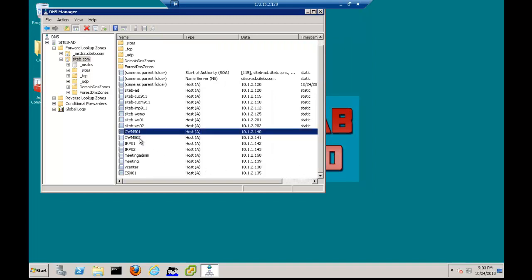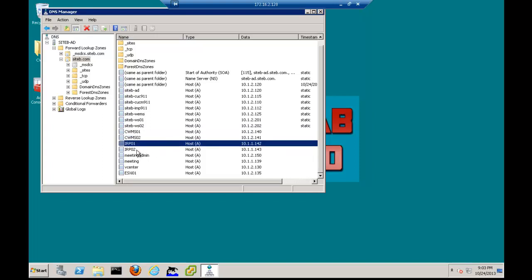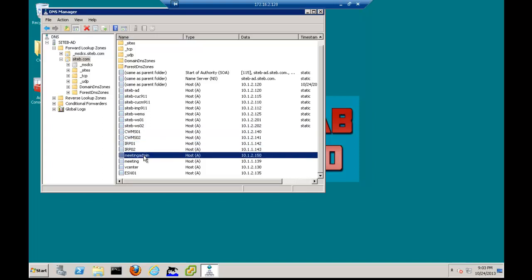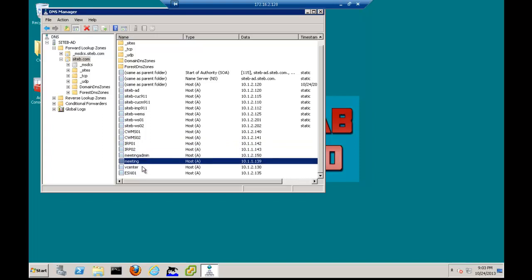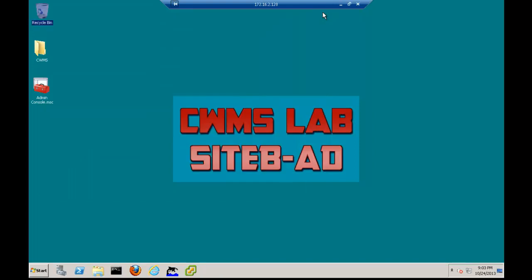Make sure once you are done, you go back and double check that all IP addresses and host names are correct. Once finished, close DNS Manager.